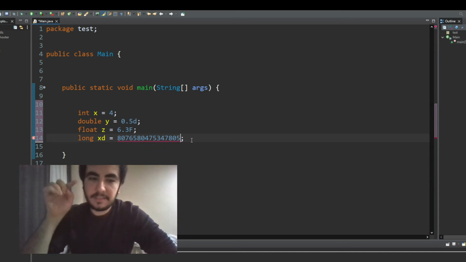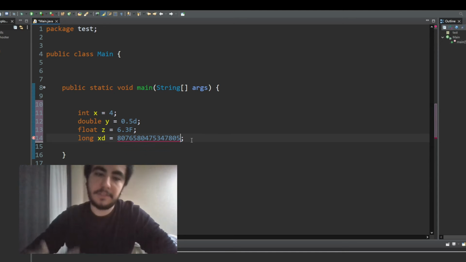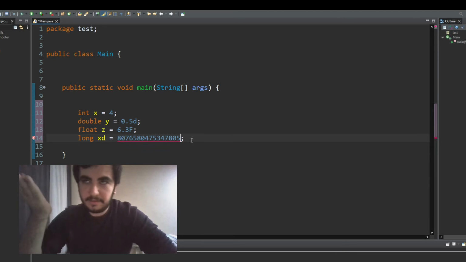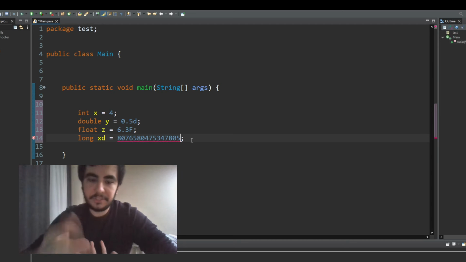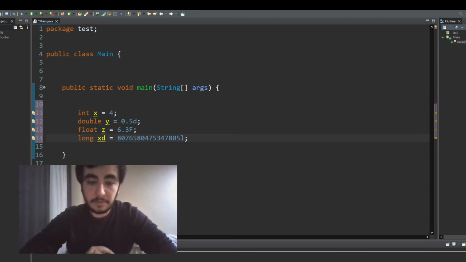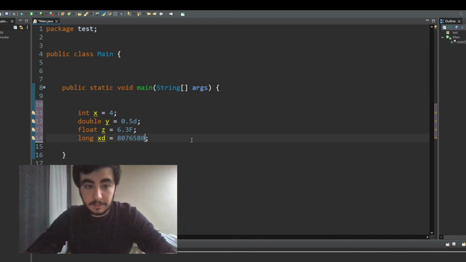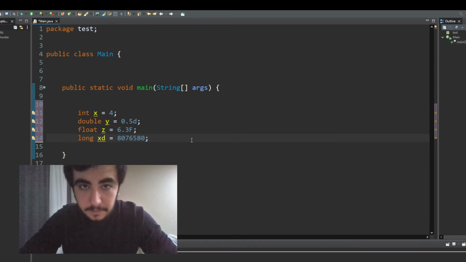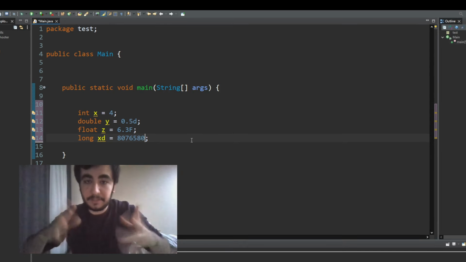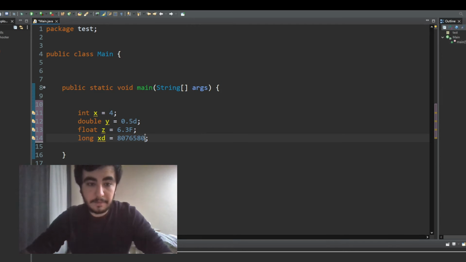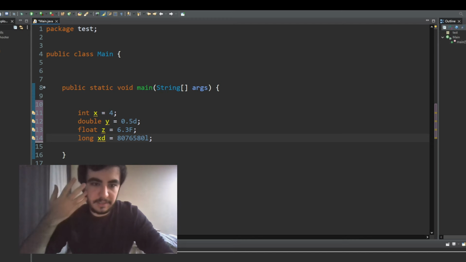If you delete this, Java will say no, because this technically is not an integer, so you have to specify that this is a long, could be in caps. You could omit some numbers here and make it smaller. Now you have an integer, so you don't have to put L here. Let's still add it because it looks good.